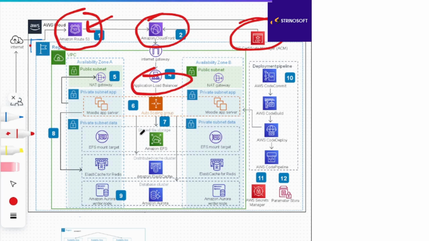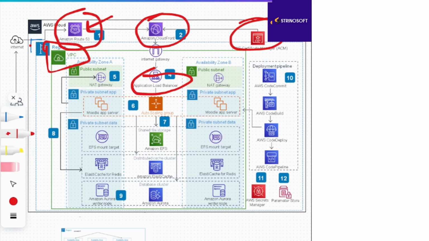Next is VPC and networking. VPC is a Virtual Private Cloud. The architecture is deployed in a VPC, which is a logically isolated section of AWS where you can define your network configuration.